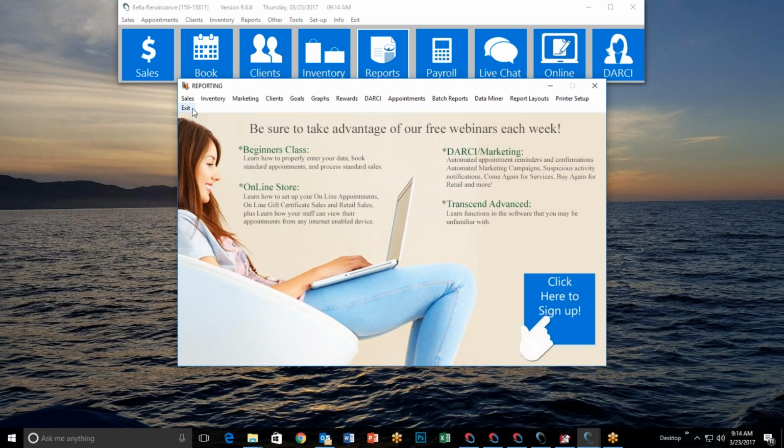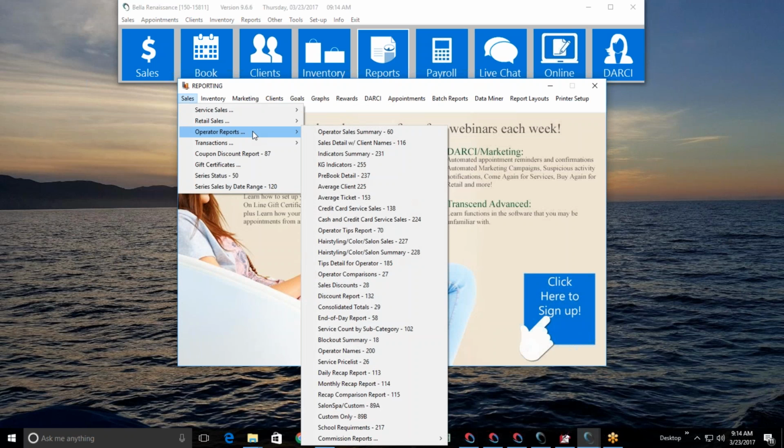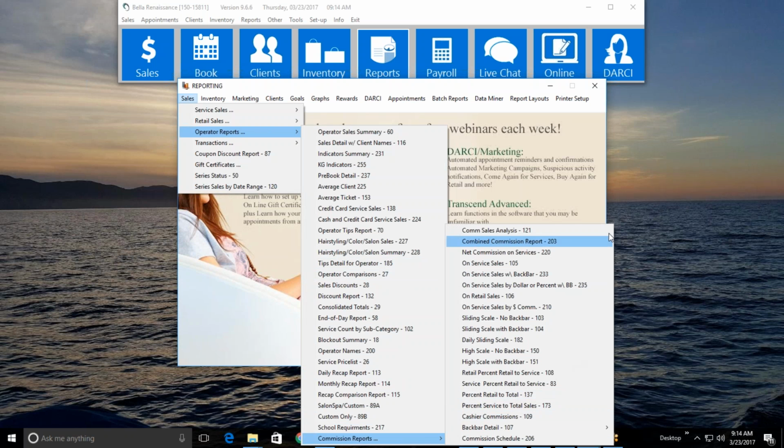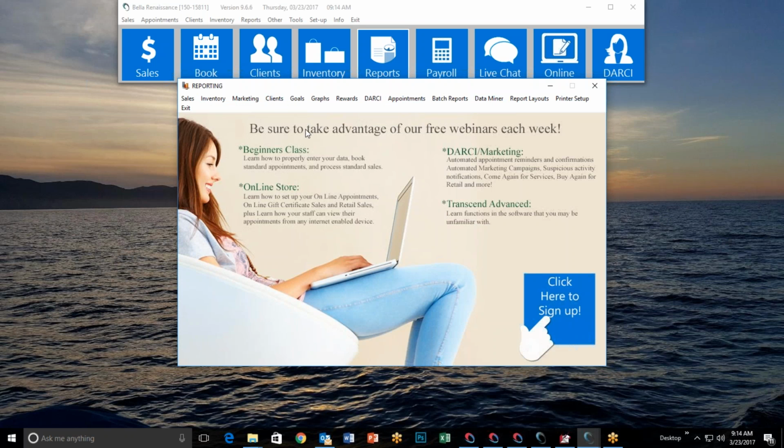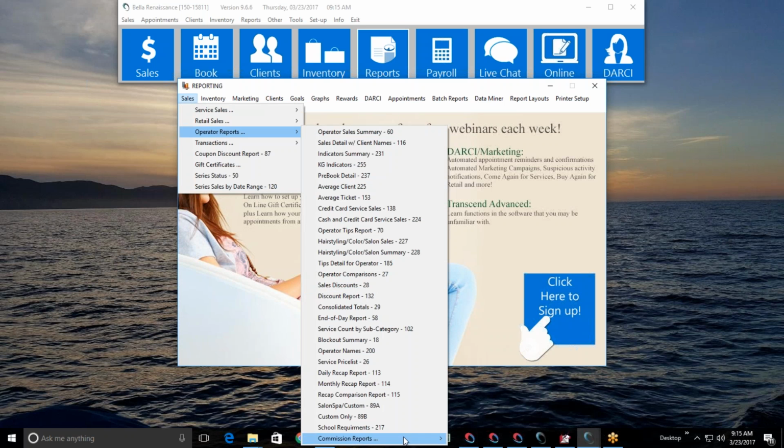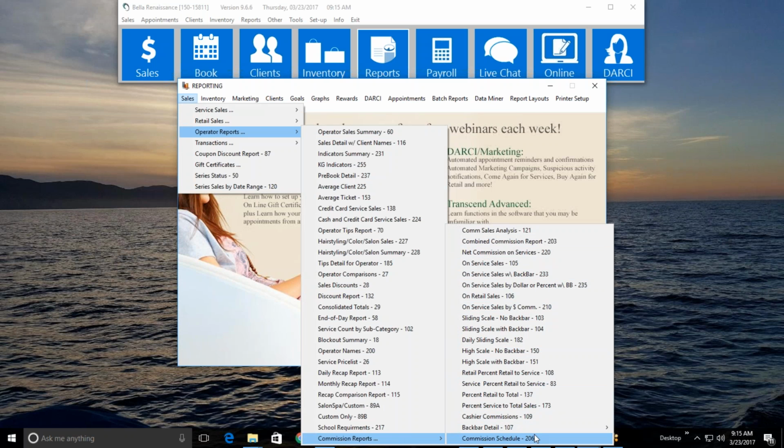Now, when I go to reports, I can go to sales, and I can go to my operator reports. Yours might be different. It might say therapist reports or stylist reports or technician reports or esthetician reports, whatever your designator is. Third from the top, I'm going to go to operator reports, and then all the way down here at the bottom, I've got my commission reports, and here are all of my different commission reports. So based on what it is I'm doing, what type of commissions I've set up, that's going to determine what reports I'm going to run to get the information I want to do payroll for my particular staff member. So that's where those commission reports are found, not in payroll, but in reports. Reports, sales, operator reports, commission reports. And there they all are for you.